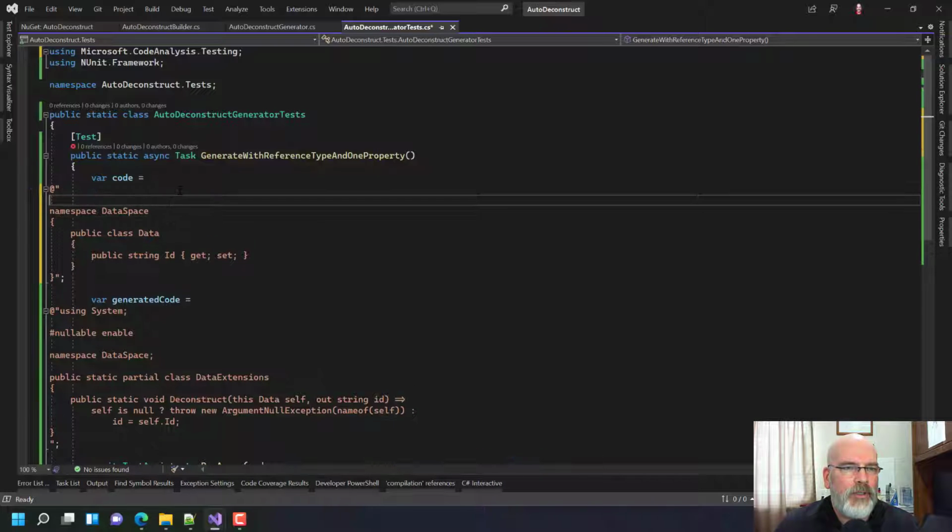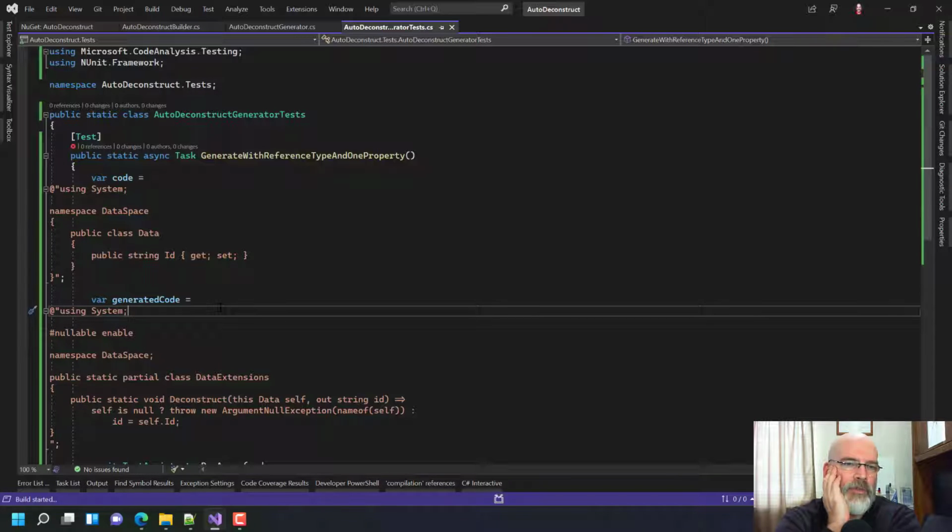And let's just put using system up here because why not, okay? Let's just run this now and see if this doesn't work. Then I want to make sure that the actual code that I've written is actually correct. It's not like failing miserably because it doesn't compile.